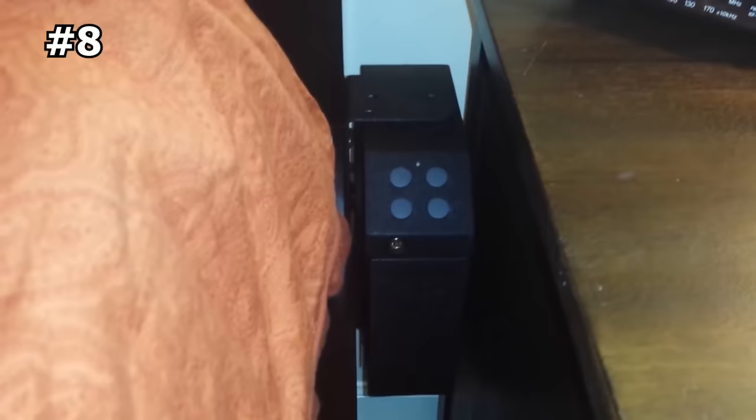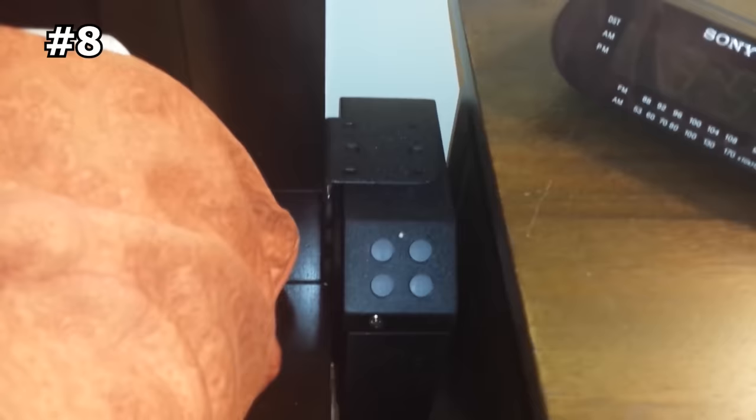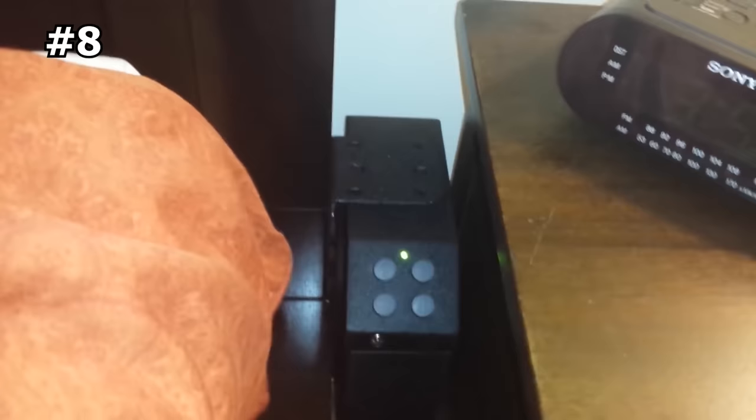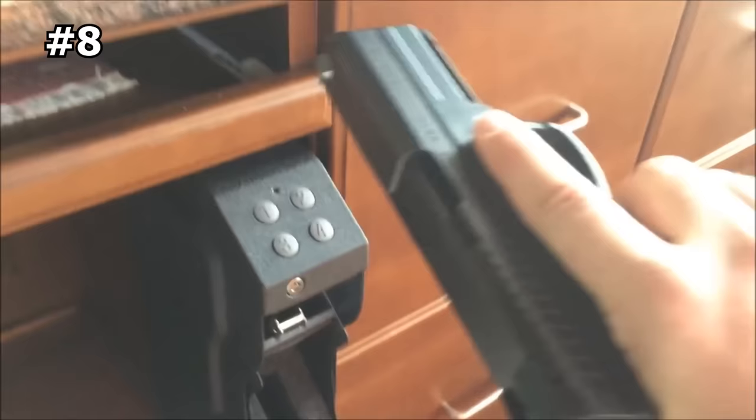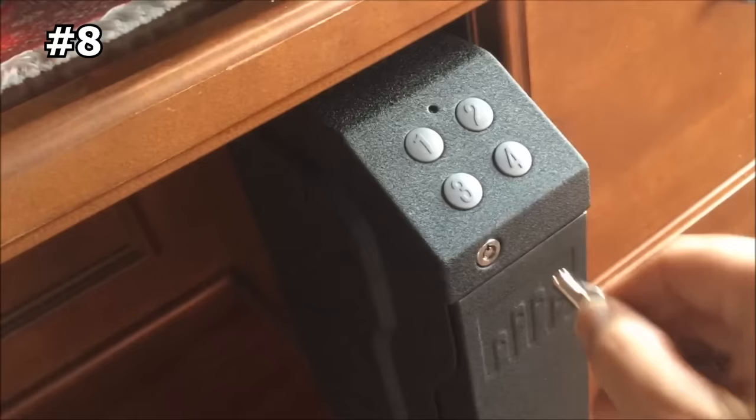Number eight: Speed Vault handgun safe. Check out this Speed Vault handgun safe from GunVault. It features a revolutionary quick-access digital gun safe design that's as fast as it is discreet. If you're looking for a concealable hidden gun safe with tons of mounting options, this may be what you're hunting for. It's excellent for an office desk, nightstand, or wherever you wish to mount it, and has programmable electronic entry capabilities with a manual key backup.